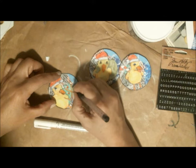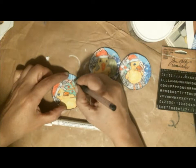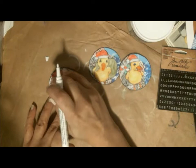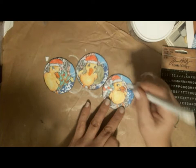Okay. My evergreen has some nice little decorations. All highlighted here. And then, just a little glisten in the eyes.